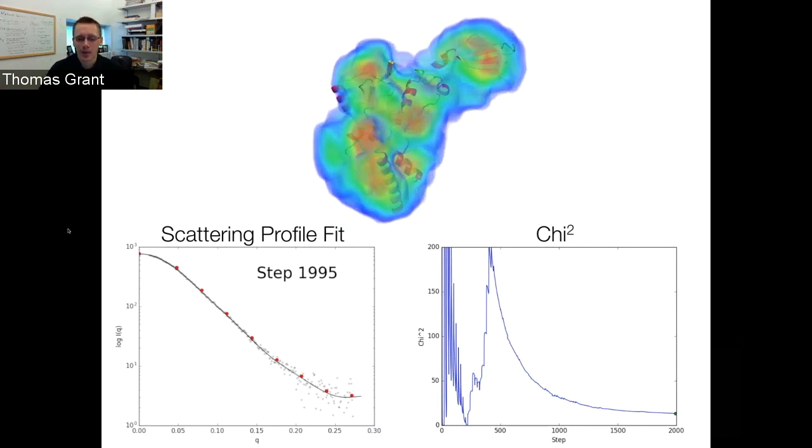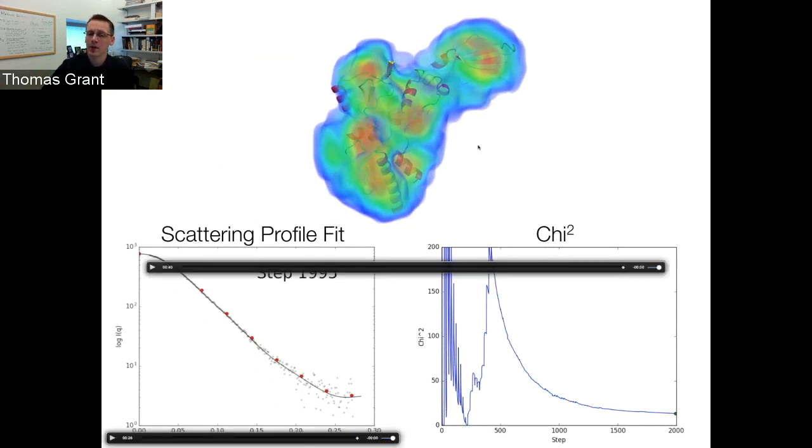Now, one thing to remember is that because we start with a random electron density, we're getting different reconstructions every time we run this. But what we found is that if you run this, say, 20 times, all of these reconstructions are effectively just perturbations about some low resolution electron density.